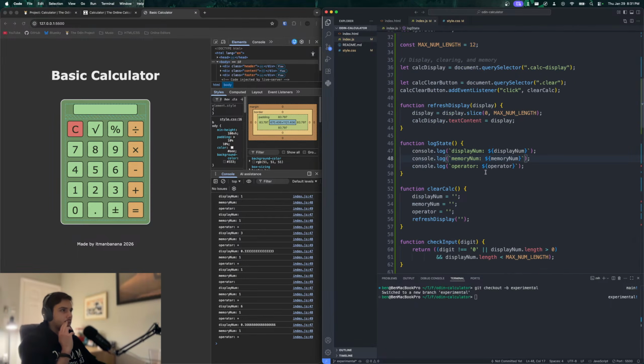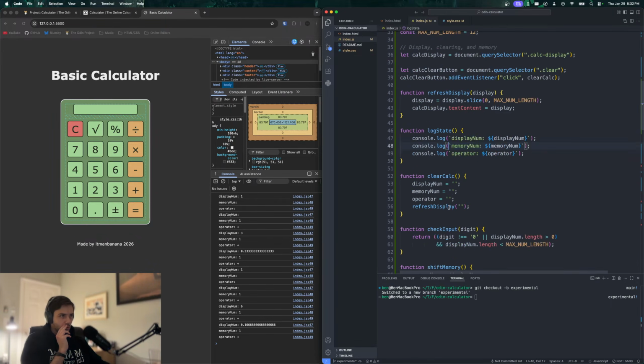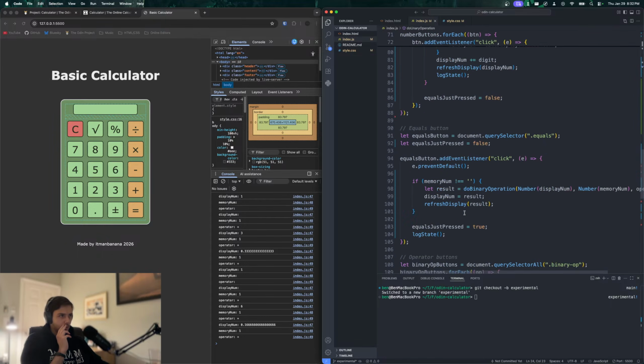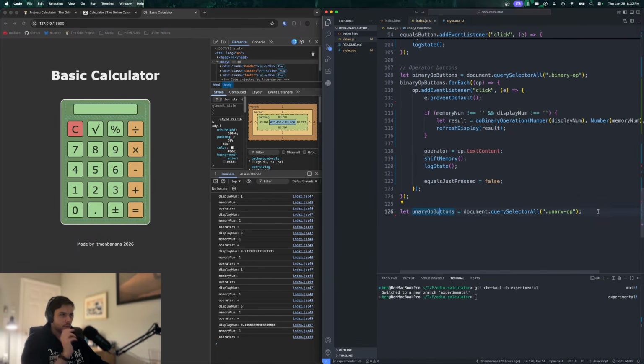Cool. Now we have this implemented. So we will do the same thing for unary op buttons dot for each.